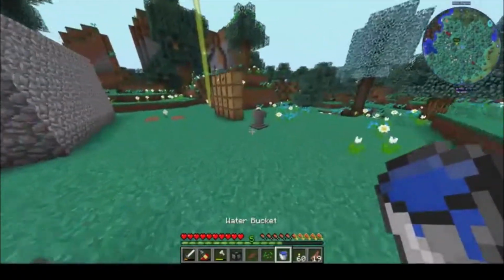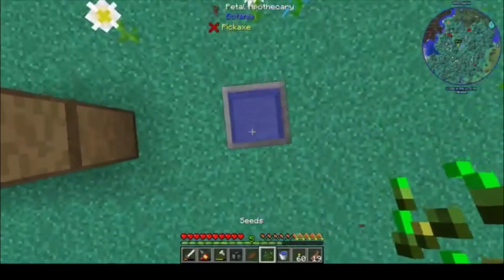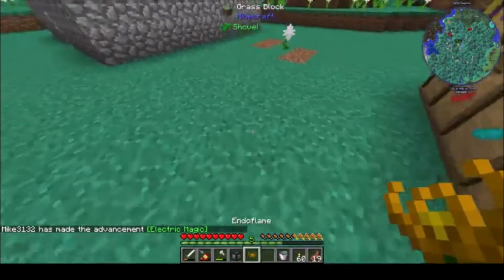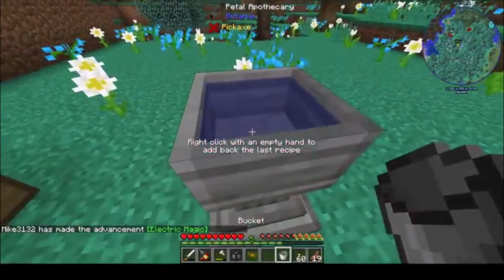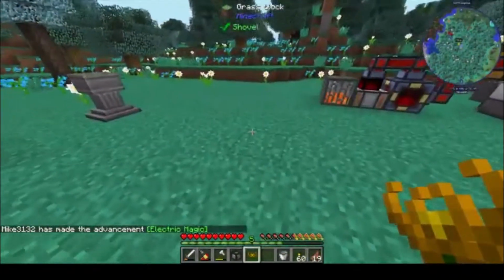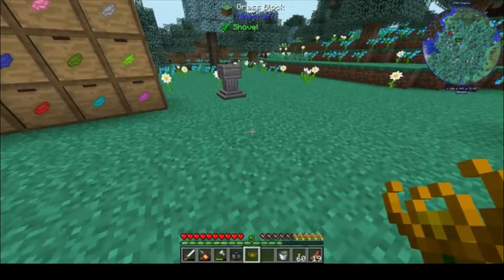Not really sure what happened to that water. Oh, I put it in here. So that gets us an Endoflame. Now, Endoflames are basically how you produce mana. And mana is everything in Botania.